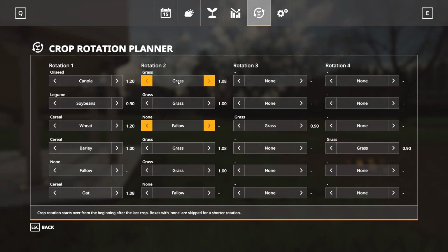And we should get animals in, and we need to bring another field in. We will buy another field, and we will follow the same rotation. And I could put in more rotation if I wished, but I don't really want to. I'm just going to shut this one off to 0. That's it. And the same, because I was thinking about changing the grass round, but I think that will do nicely.